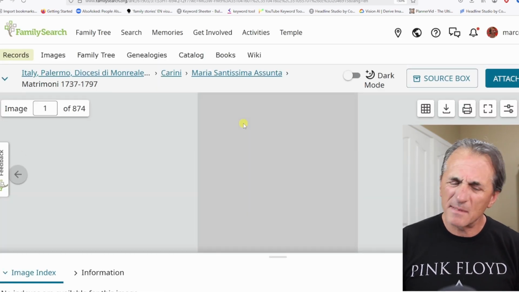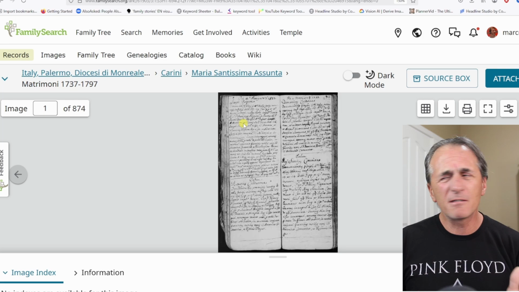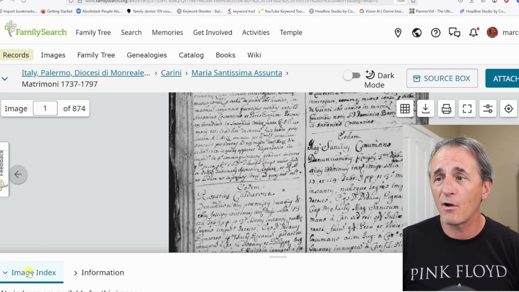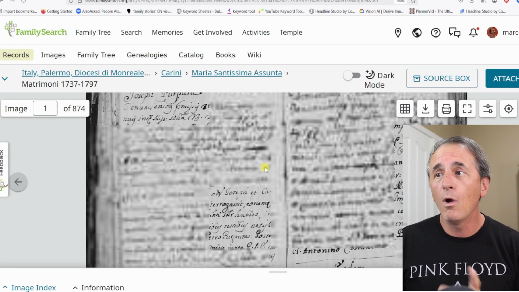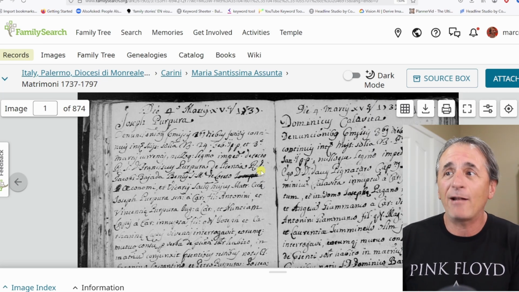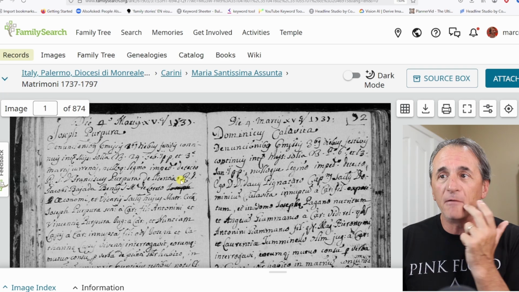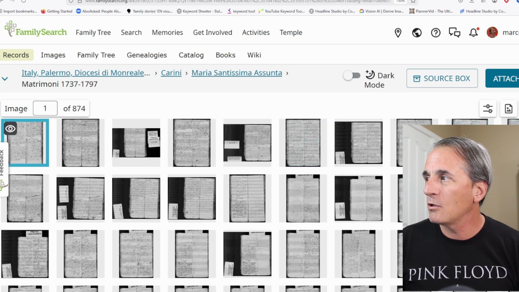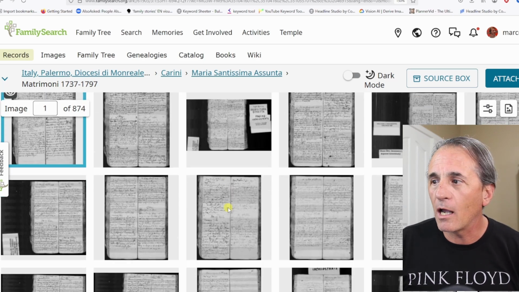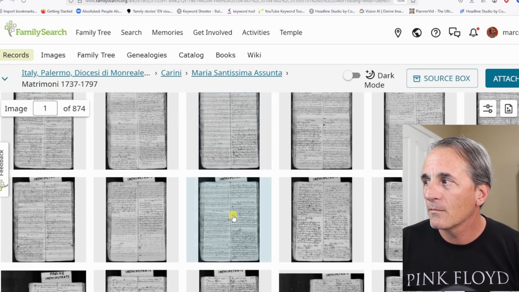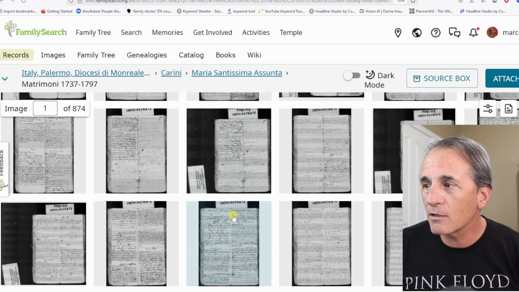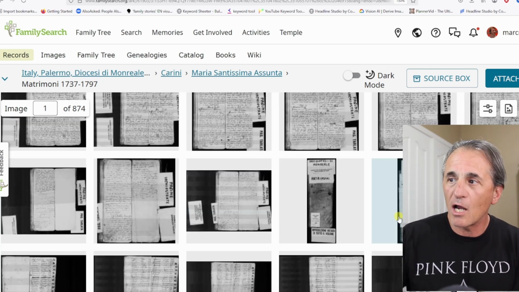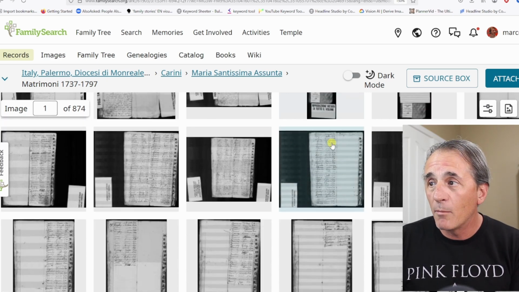And it really helps. Antonino, extremely common, but Elisabetta, not so much. And Susanna, so it might not be too difficult to find who their parents are. So here I can go, and right at the beginning, I don't have the index at the beginning of the record, so I have to find the index. So I'm going to click on here. I'm going to blow it up a bit. And so I'm going to scroll down here till I find the index. Usually it makes it easier because you got these that you see right here. But again, you got the list.